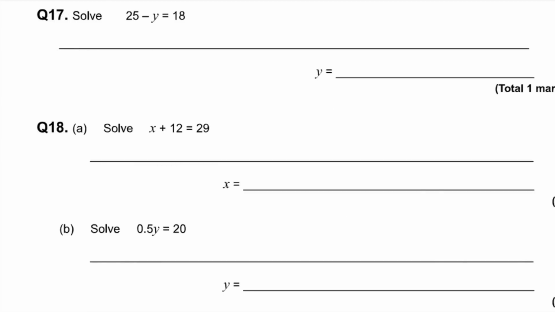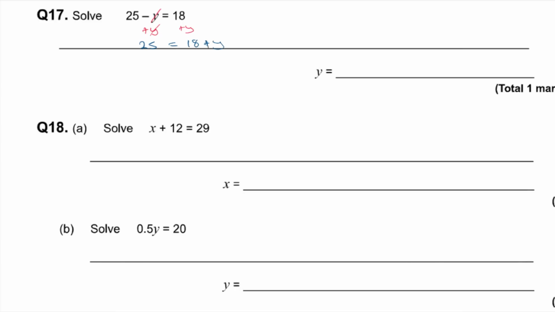Question 17, solve 25 minus y is equal to 18. Now this one's a little bit more tricky because the y is negative here. We want y is equal to something, not minus y is equal to something. So it's a bit of a trick. I think the first thing to do is, if you get a minus y like that, and that's the thing you're trying to evaluate, if you add y to both sides, then this minus y will cancel with this one, and I'll get y plus 18 on the other side. And then I've got a positive y that I can then deal with, 18 plus y.